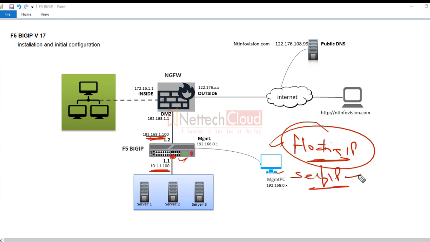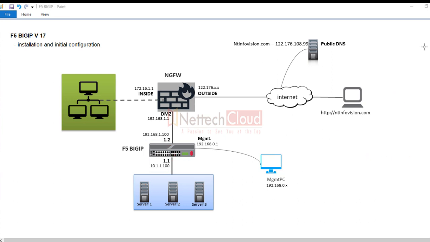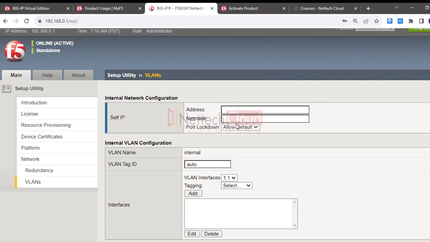Self IP address means the IP address assigned to the physical interface. Floating IP is a virtual IP kind of thing that floats across the devices, right? So that's what floating IP is. Floating IP is of course not required. Only the self IP, meaning the physical interface IP, here, right? So self IP address of internal, 100.